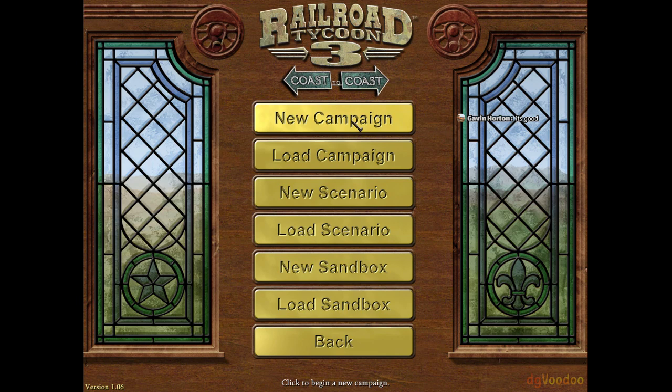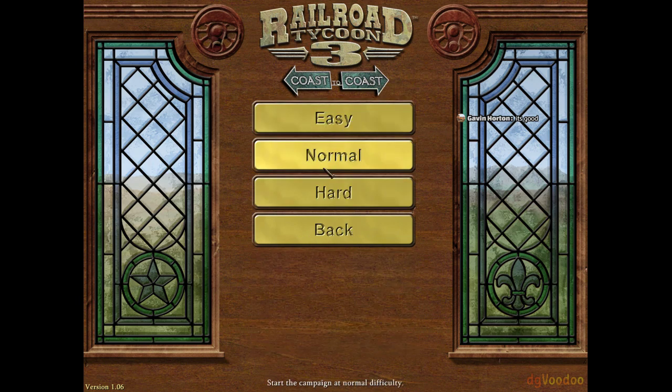That's good. So let's see. We're gonna do campaign mode, and oh boy, which difficulty? Recruit. I'm doing easy. Yeah, just do easy. Even though when I played RT3 before, I did have my stock split 5-for-1 on the hardest difficulty. All right, let's see. I don't know how I did that.